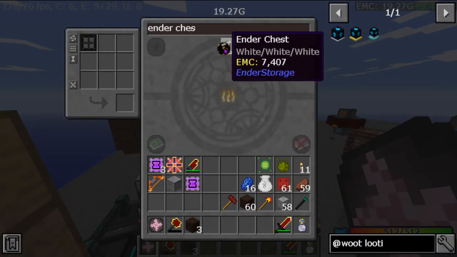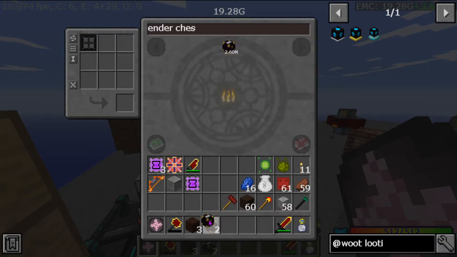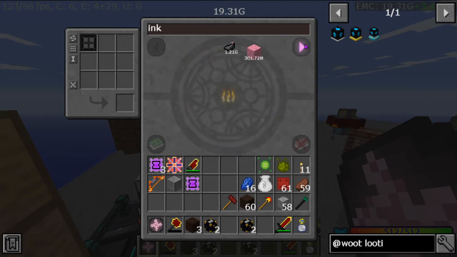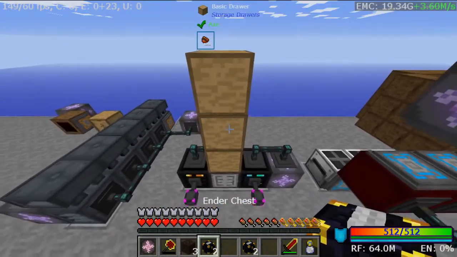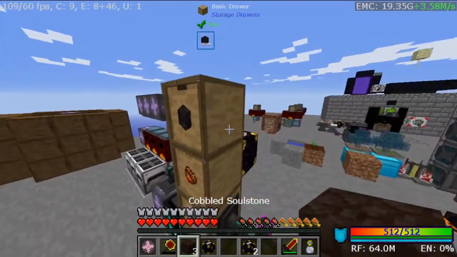Ender chests. All right, there's gonna be a couple ender chests I'm gonna want. So ink. Ink. That's going to be for the black ender chest, which is going to go there, right? Because that's where the... Yeah.